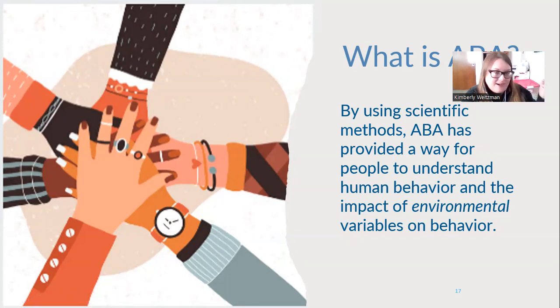I think it is very easy to understand, and hopefully you can see where a TBS could absolutely apply some of those principles of ABA to have your clients notice improvements in their life. And it's also very scientific. So ABA also uses scientific methods. It has a way for us to understand people in terms of their behavior and also take into consideration their environment and how that absolutely has an impact on their behavior.